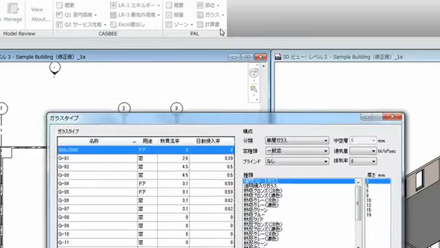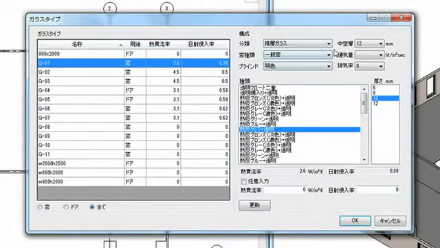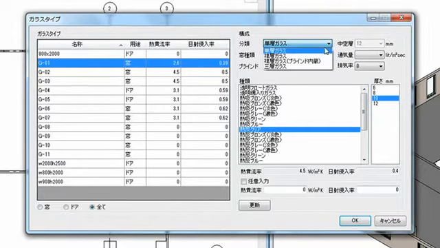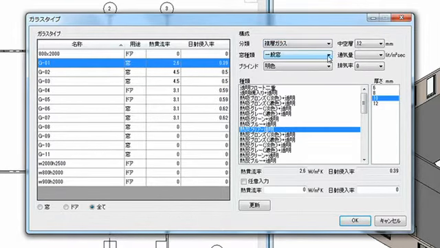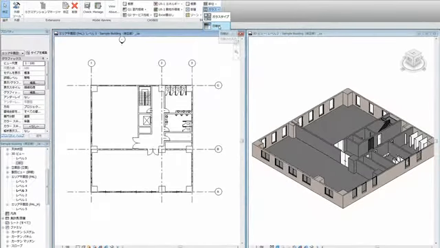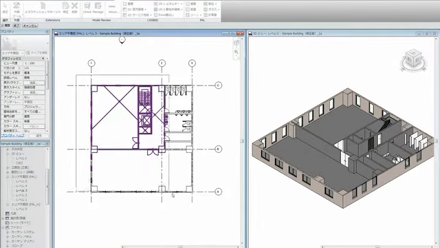Next, the user specifies the glass type. Here too, the thermal conductivity and solar transmission rate for the glass type are calculated automatically. The user can use a template with default values to skip this process and make a quick preliminary calculation. Shades can be specified if there are any.